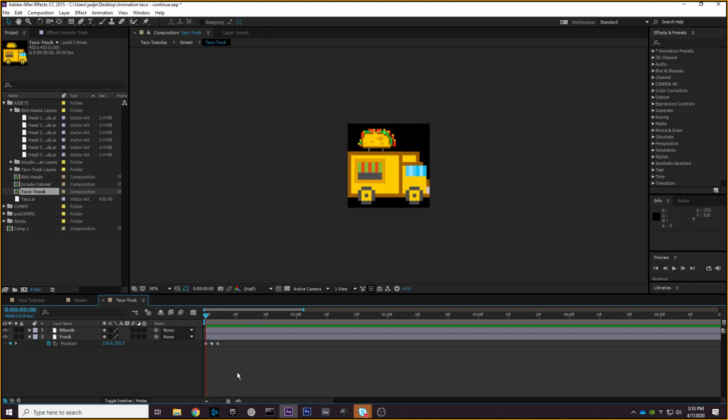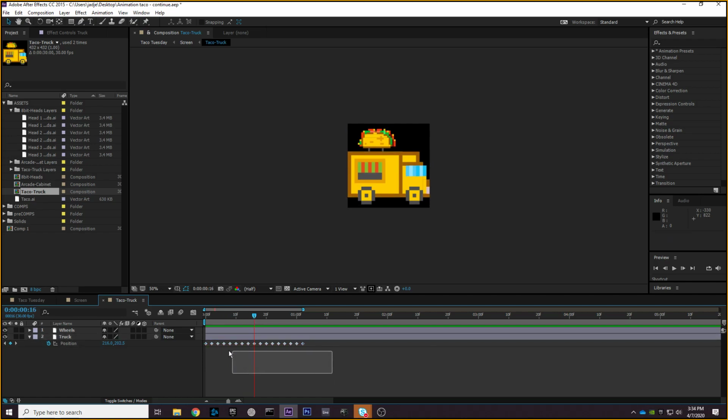So to do that, I'm going to select everything, all the keyframes. So I've selected all 3 keyframes. I'm going to press Ctrl C to copy them, and then go to the last keyframe and press Ctrl V. So now I've added these keyframes. So now you can see that it's going up and down twice. So same thing, I'm just going to select these keyframes, Ctrl C, go to the last one, Ctrl V. Once again, Ctrl C, last keyframe, Ctrl V.